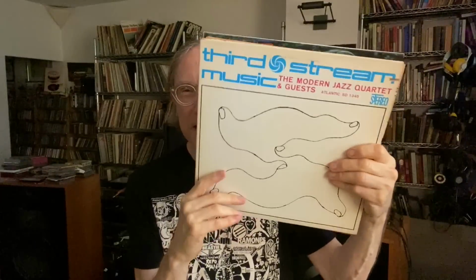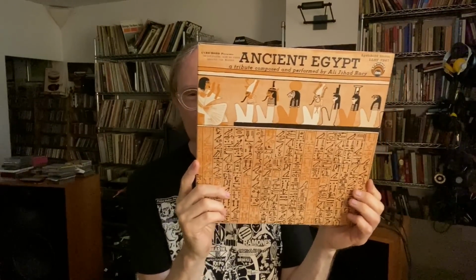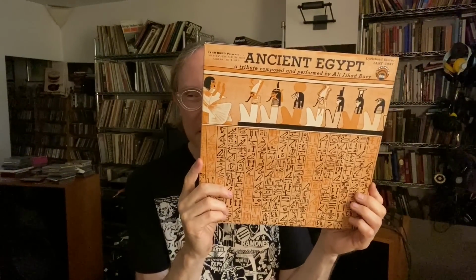And then there's Modern Jazz Quartet. I love this record, but this is the Modern Jazz Quartet with strings. It's a third stream recording, meaning jazz with strings, basically. And some of those jazz with strings things, they're not always the best marriages, but this one is, I think, the ultimate third stream recording. This is strange. I haven't played this record in at least 30 years, and I played it the other day.